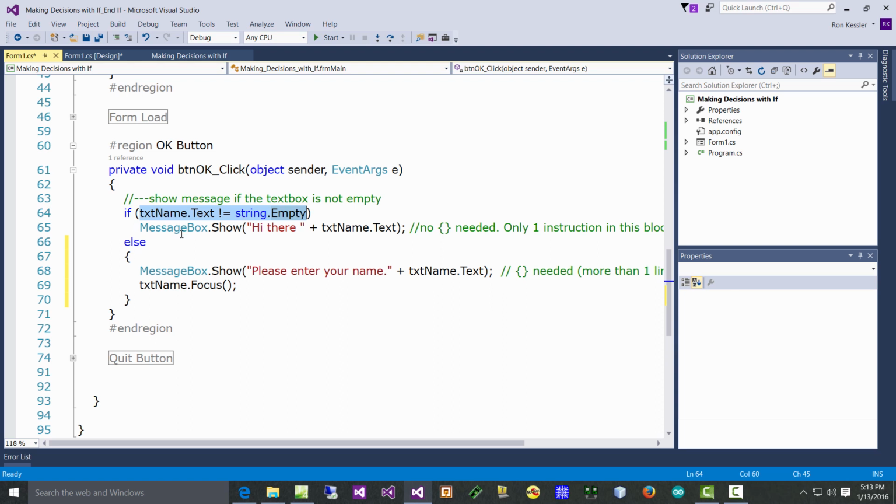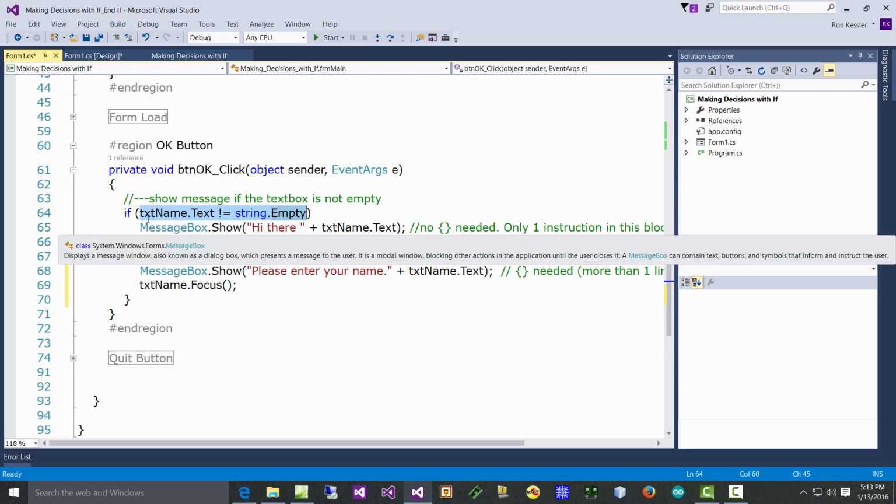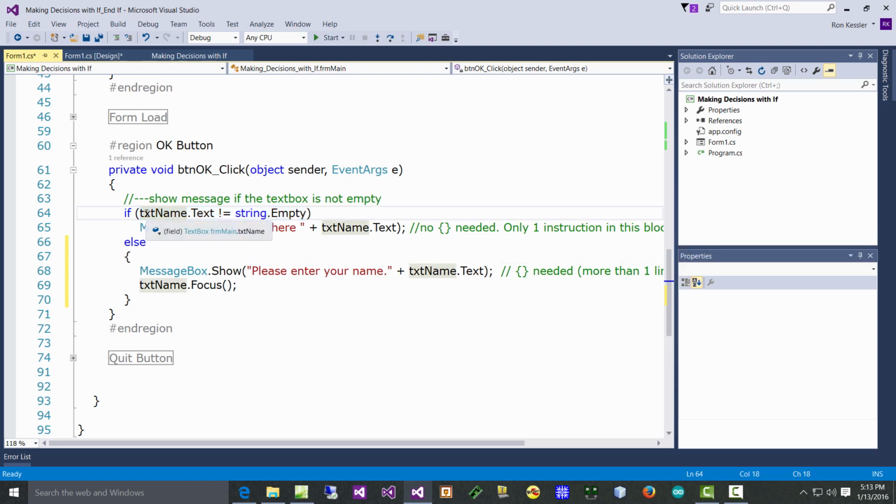Now you'll notice how I checked a text box. This is not the only way to check a text box, but it's kind of a simple way to do it. I'm going to say if txtName.Text is not equal. Now not equal, you use what's called the bang operator. That's the exclamation point. A bang and an equal sign means not equal. So if you haven't used it before, write that down. If it's not equal to String.Empty, now this is a very simple way of finding out if there's anything in the text box, and that's all I cared about.